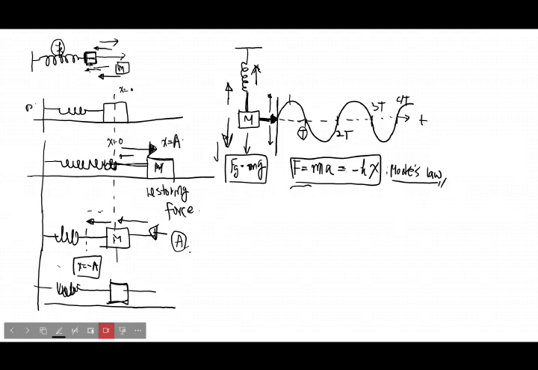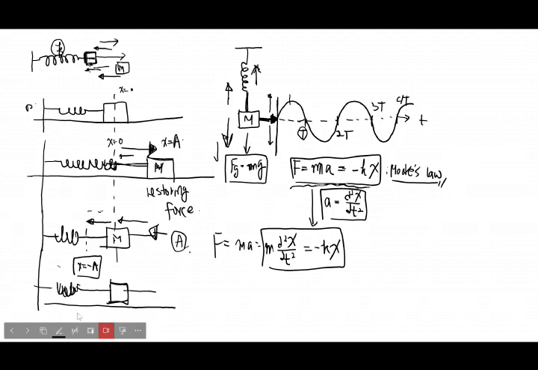And if you analyze this one in time, obviously a itself is a function of time, which is d2x over dt squared, right? As you know, that's the second order derivative of the displacement of the box. You plug that into this formula, then F equals ma, which is m d2x over dt squared equals minus kx. That is the complete form of a second order differential equation.